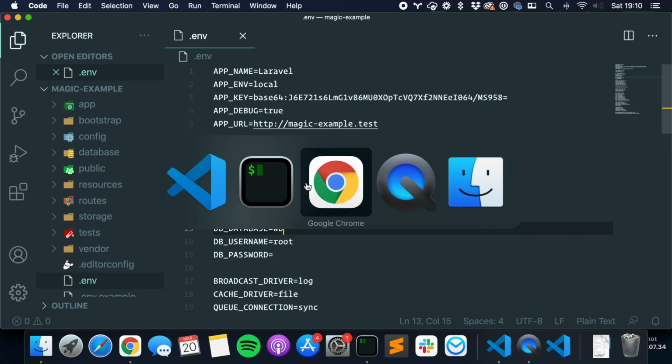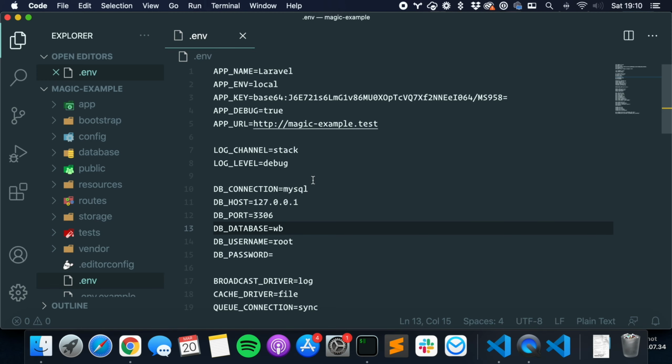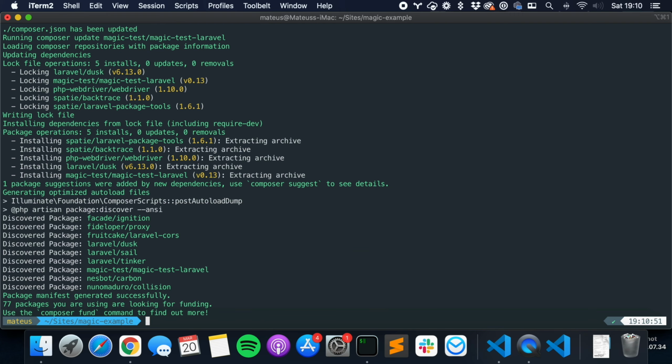Now, before we use Magic Test, we gotta actually install Laravel Dusk. Since it already ships with Dusk, I'm just going to type composer require magic-test, magic-test-laravel, like this, and type the dev flag like this.